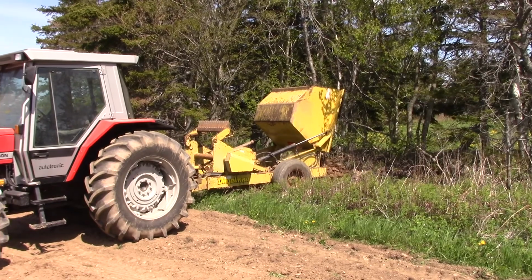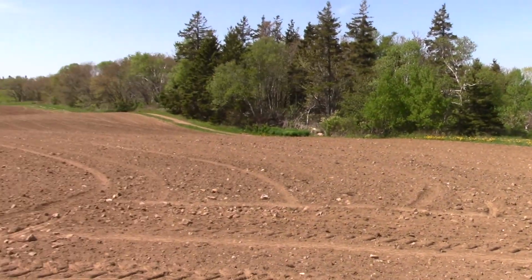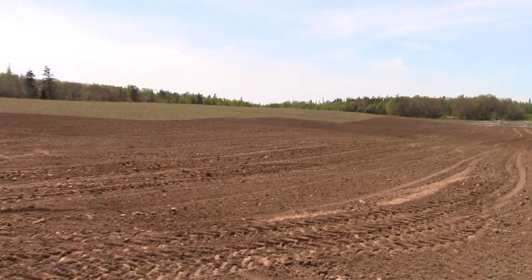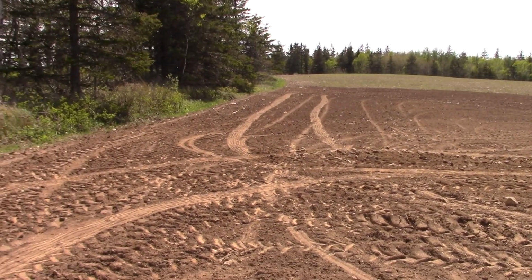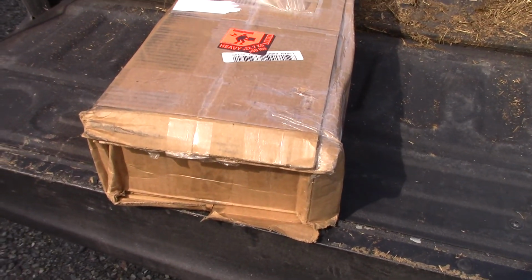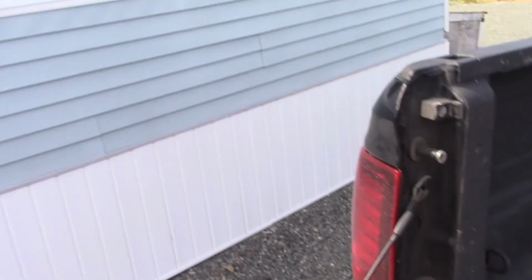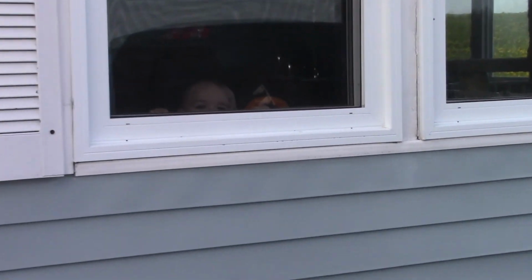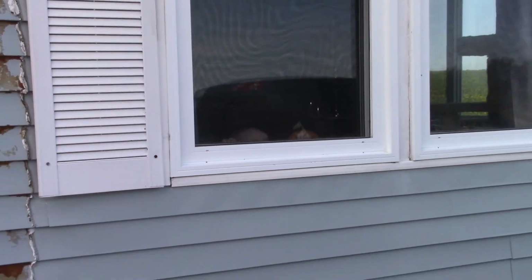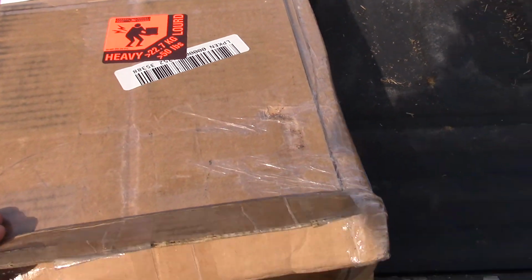Just dumped the last load. It's 30-70. Still looks pretty good if I do say so myself. Just been a rock here and there, but it's to be expected. My sleeve hitch came, I figured I'd do an unboxing of it. I got an audience though. So I'll set the camera down and take it out, I guess.